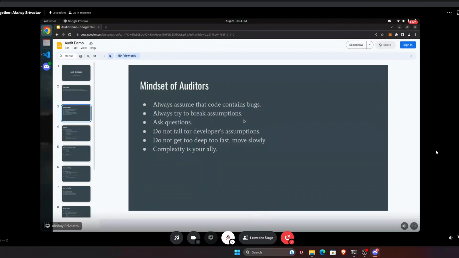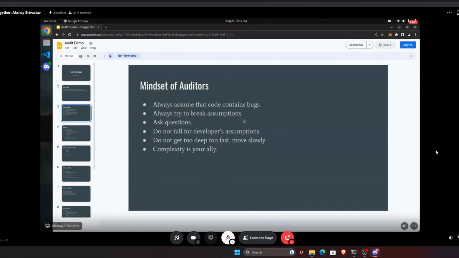I start with this thought that the code base that I am about to audit contains various critical level bugs, and it's my job to identify them and report them. When you start with that thought, you automatically come into an attacker's mindset, which helps you work hard to find those bugs.